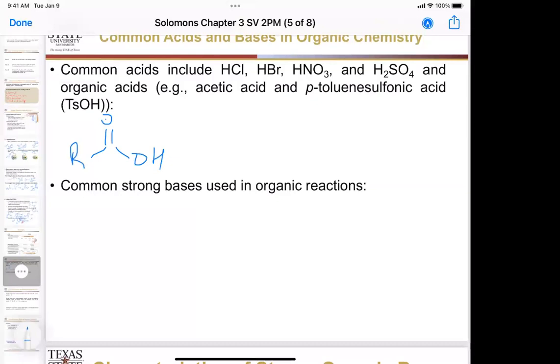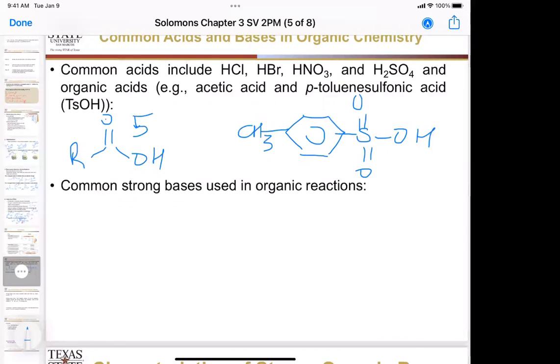Okay. But if we change the structure a little bit and do a derivative of sulfuric acid, we can actually get a very strong acid out of this right here. So this right here, is that CH3 on the drawn model? Yes. So this has a pKa of around 5. This has a pKa of -10. Ooh, why would it be so different? Why would it be so different? Oh, -7, sorry.